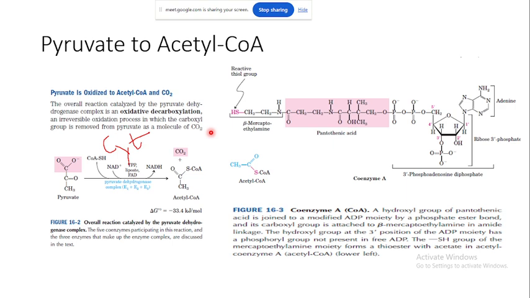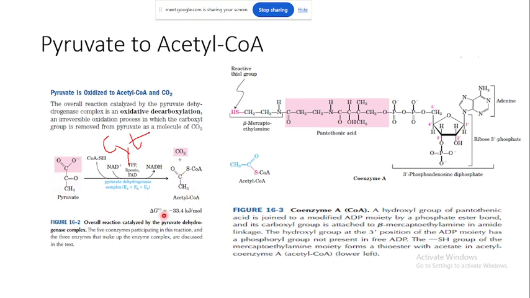So in this beta mercaptoethylamine group there is an SH or thiol group. If it was OH then it would be an alcohol group, but if the O is replaced with S then it will be a thiol group. Now this thiol group has S, sulfur, which is electronegative, so it will have a lone pair of electrons, so it will make a nucleophilic attack to this electron deficient carbon upon removal of the CO2. So this sulfur atom will make a bond with this electron deficient carbon, which will form acetyl CoA.